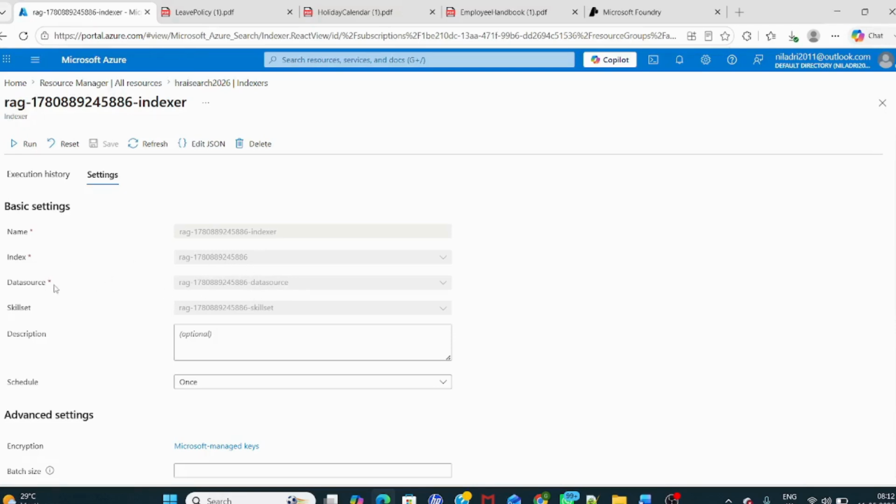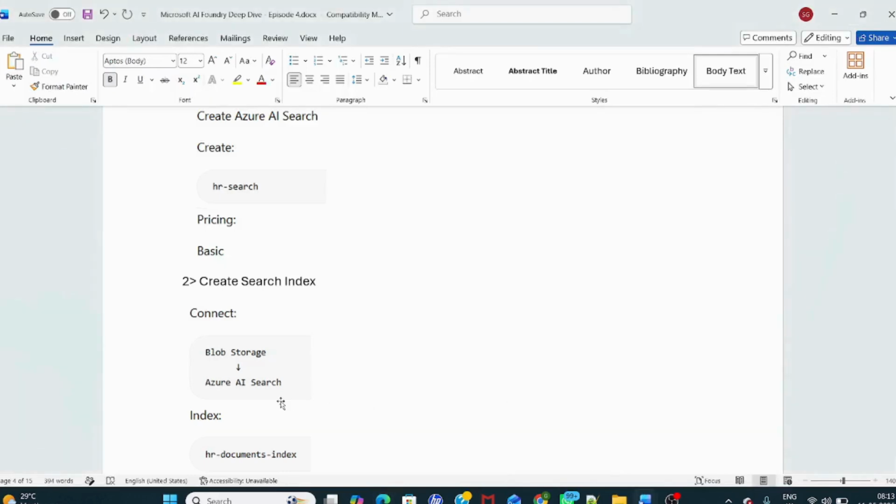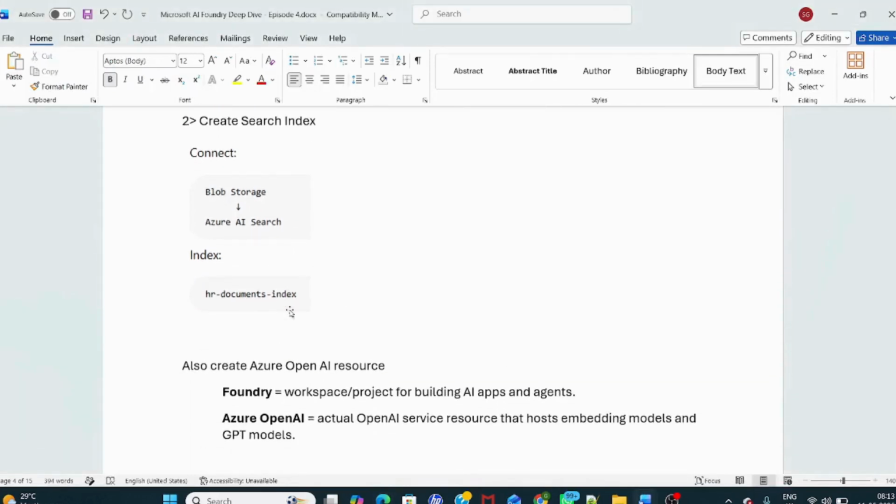Index, data source, skill set, but this is important. So now this has been done. Forget about this name because the hyphen was not taken.